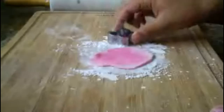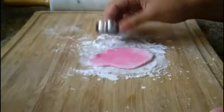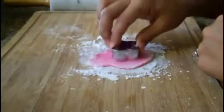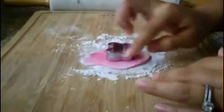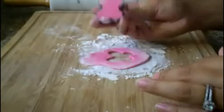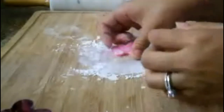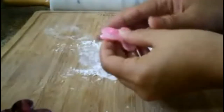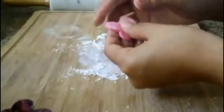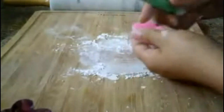Then you'll get your butterfly cookie cutter. I like to tap that and smudge it into the powdered sugar to keep my cookie cutter from sticking to the fondant. So I'm just going to pull that out, pop it out. Very simple. This is very easy, very fun. I do this with my children too. And I'm going to smooth out the edges so that it looks more appealing and doesn't have rough edges from when I cut out my fondant.